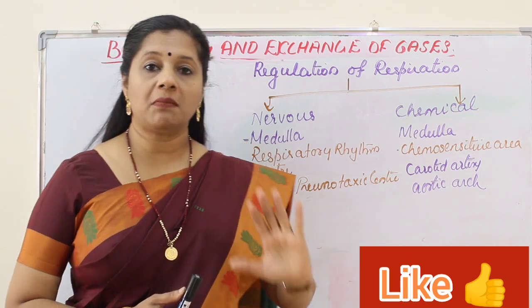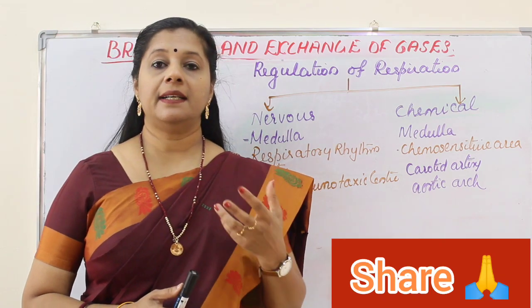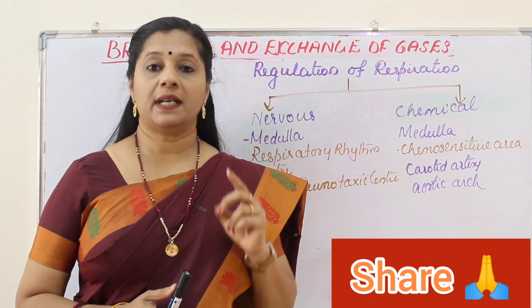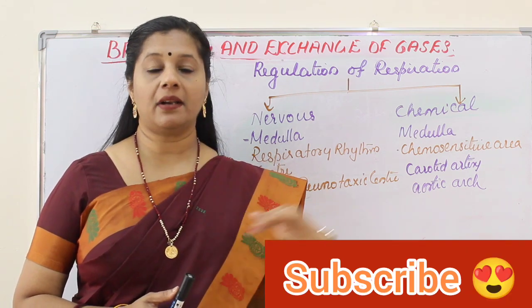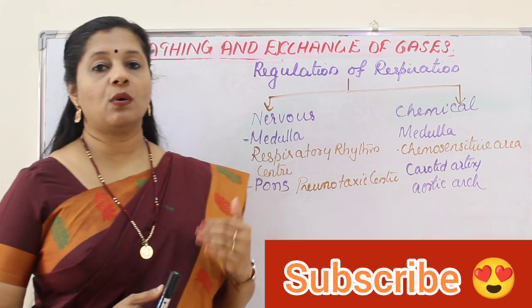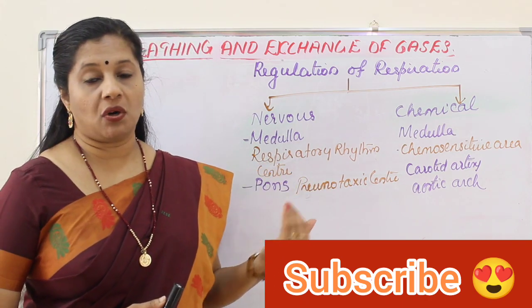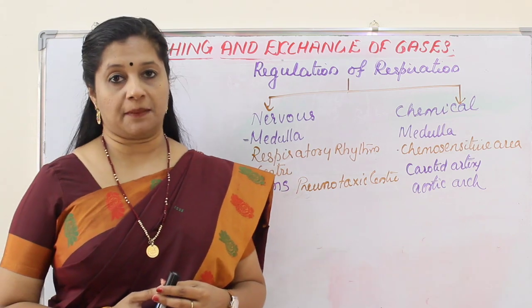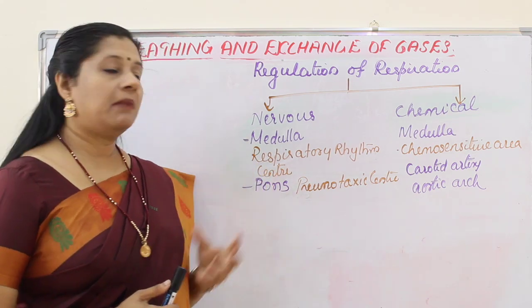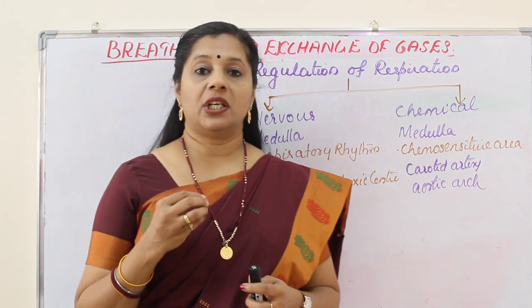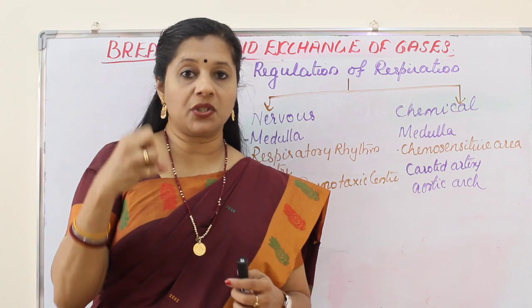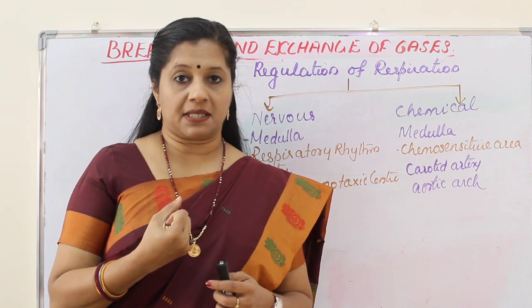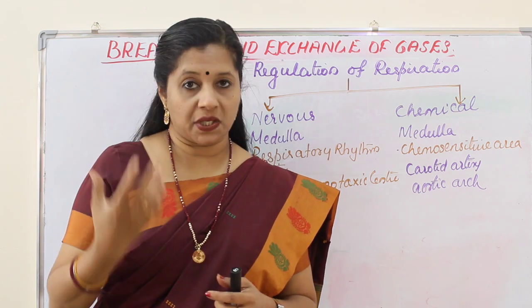So, how is normally respiration regulated? It is by two parts in the brain. One is in the medulla, which is called the respiratory rhythm center, which is maintaining our normal respiration rate, and also another center in the pons called the pneumotaxic center. Actually, what happens is our medulla has got a region called a dorsal respiratory group, which keeps on sending messages for the contraction of diaphragm and rib muscles. As a result, we know inspiration happens.